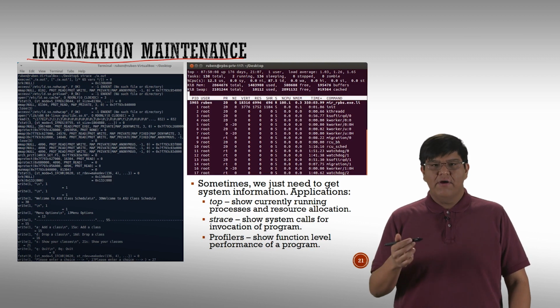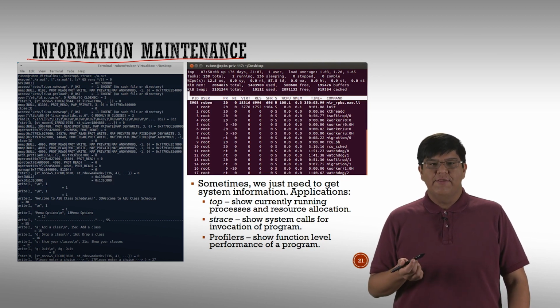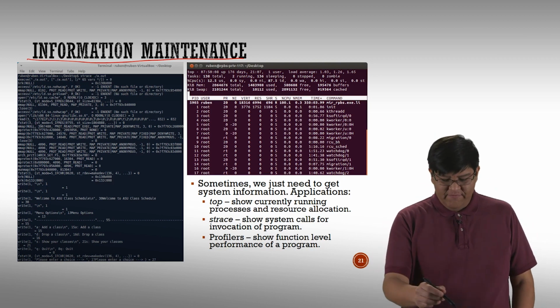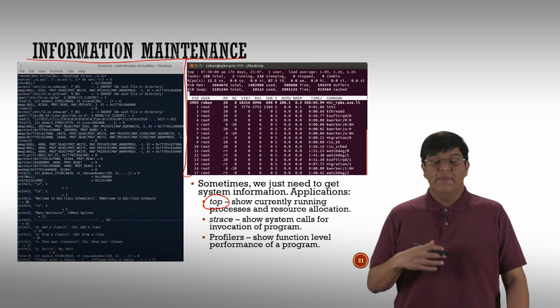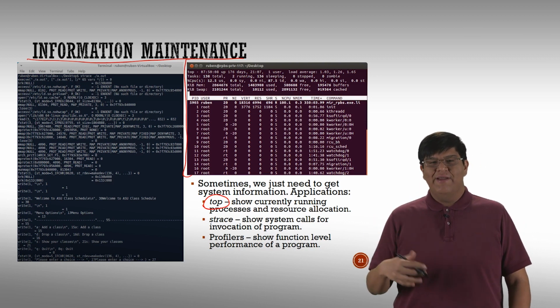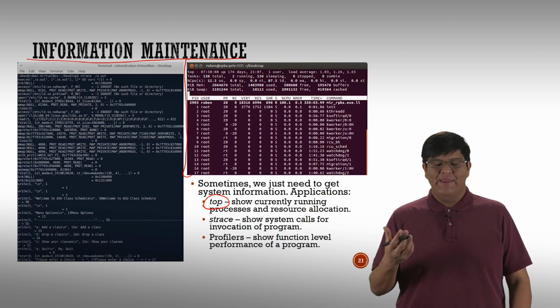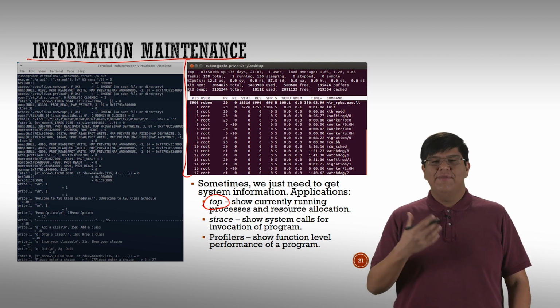I'm not going to talk about specific calls, but rather I want to give you guys some actual examples. So these things here up on the screen are very, very typical. The first thing I have up here, right, this program is called Top. So this one over here. You can see I actually have a screenshot from Ubuntu. This is Top, okay? So this is basically a program that gets information about the system and presents it to the user. Hence, it has to use these information maintenance type system calls from the OS.